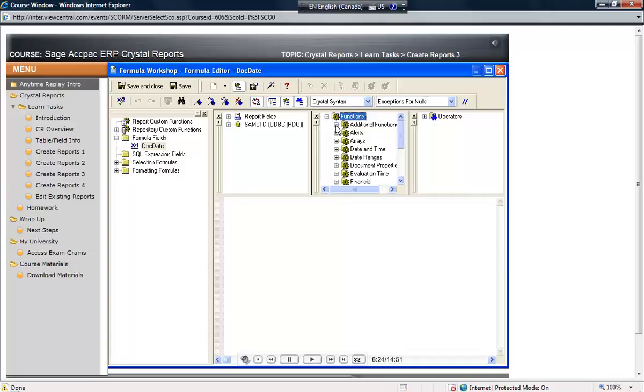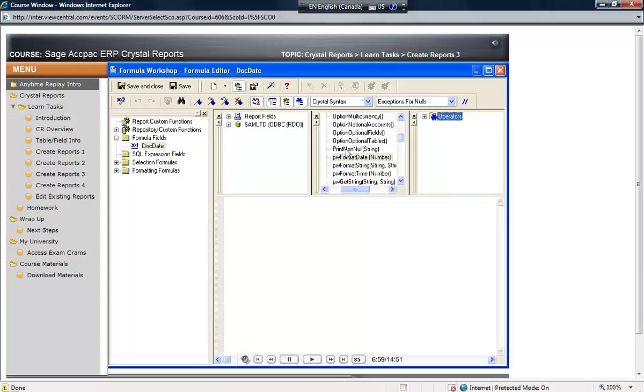The Additional Functions subsection contains those commands that are unique to Accpac data. Most are internal codes that will never be used, but there is one in particular that will often be used. This, of course, is the command that converts a numeric field to a date field, provided the date field is in the correct format for the conversion. The command is found within the CAPW section, and the formula is called PW format date. More on this in a moment.